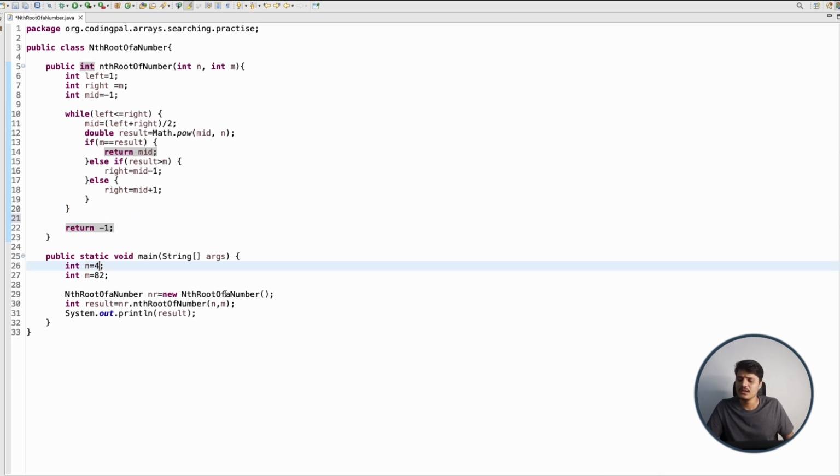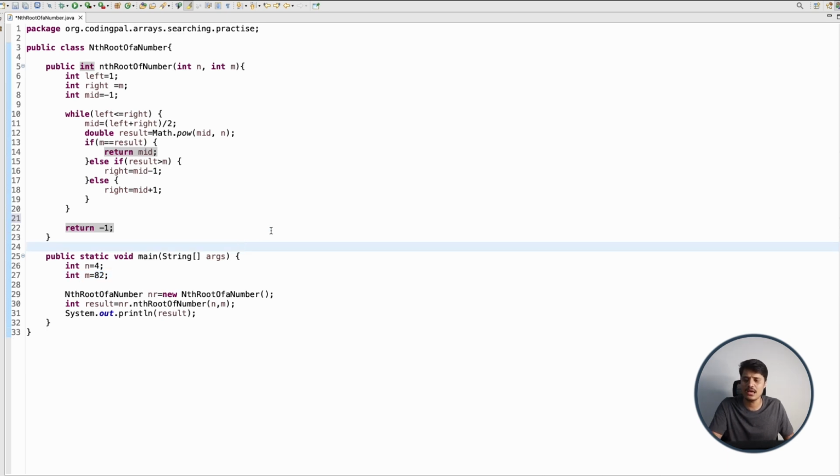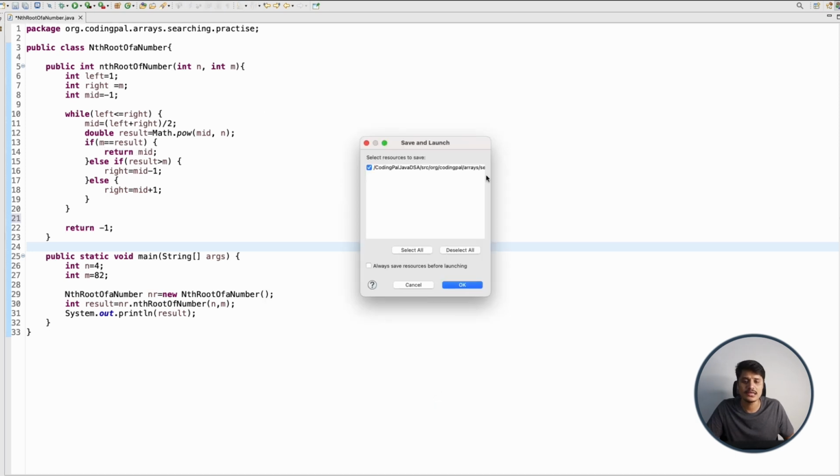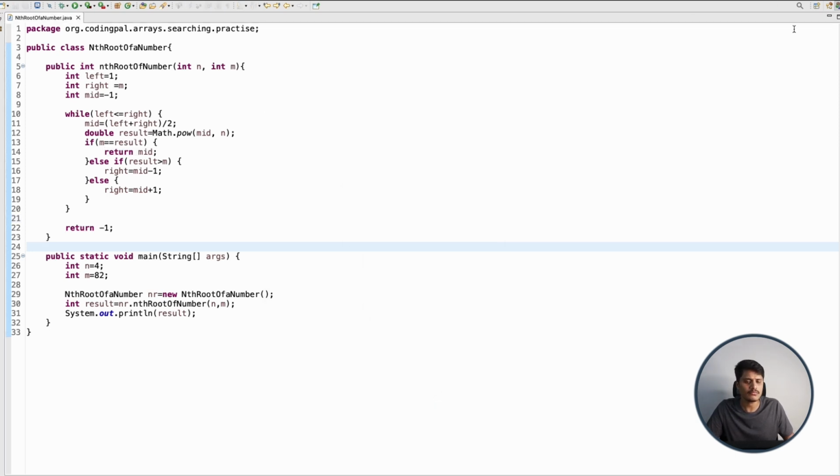Now to test this, I have passed 4 and 82. For these numbers, I am pretty sure that there is no number to which if we perform power 4, we will get the result 82. So ideally, I should be getting -1 as the output. Let me run this logic and see the output. It looks like I haven't saved some file.